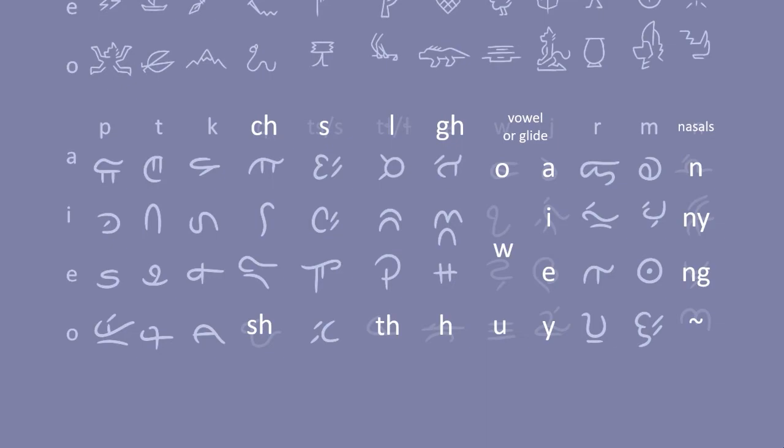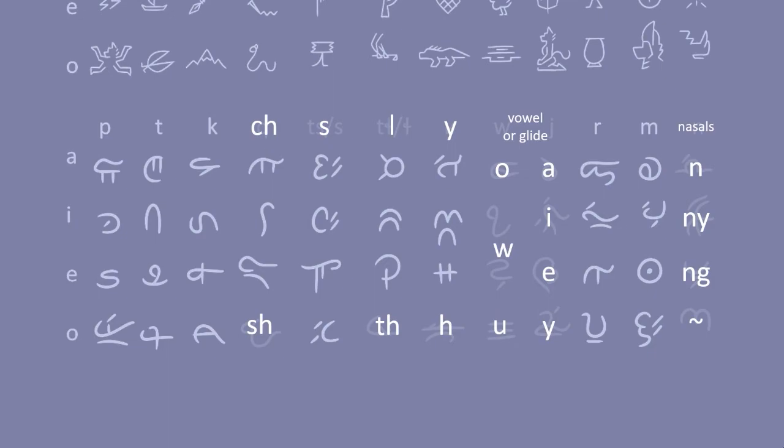But as time went on, g became either y or g. It either became the palatal approximant or the velar plosive, the voiced velar plosive specifically. And because of this, it still retains that kind of reading into the modern language. So the first three is ya, yi, ye. However, if you try to spell it with o and u, it becomes go and gu, because again, this is like the split in the phonological evolution.